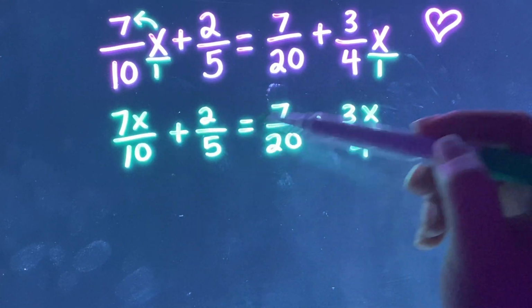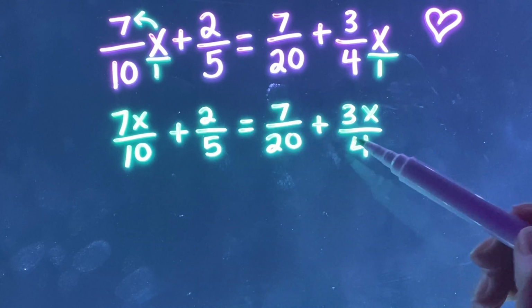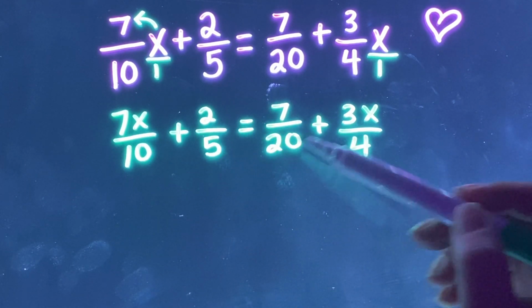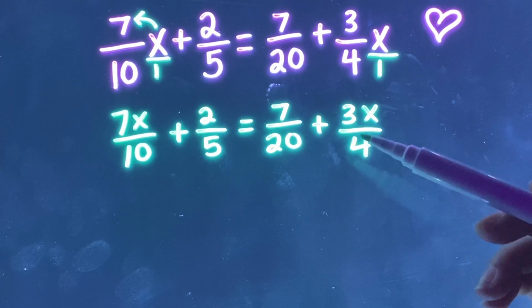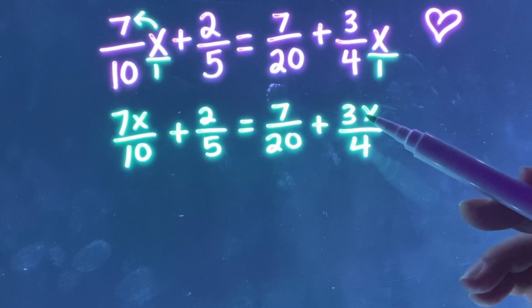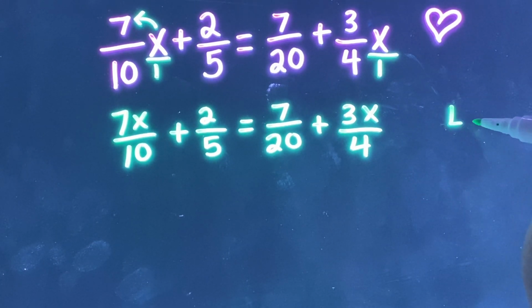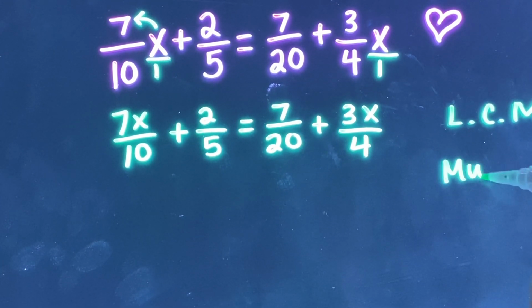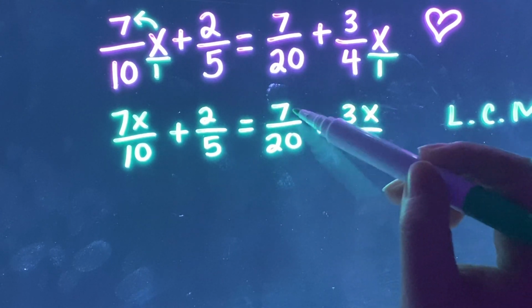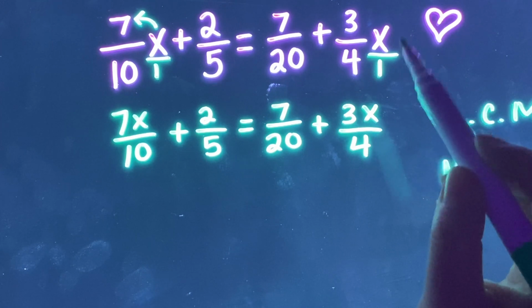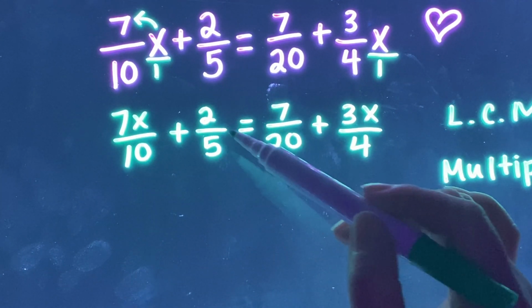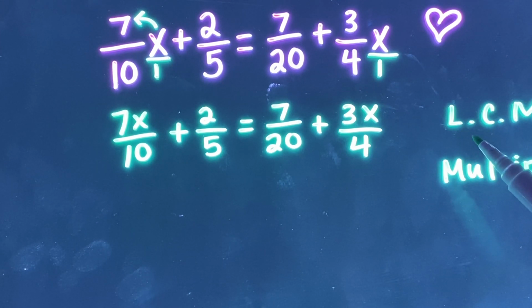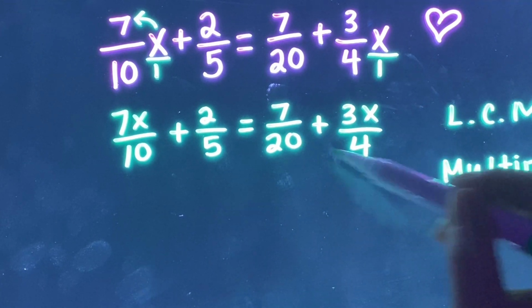And the reason I want to do that is because now I can do my little shortcut. So you can see here we have all these fractions, but if I look at the least common multiple of these denominators here, 10, 5, 20, and 4, I can get rid of these fractions by multiplying by this common multiple. Now it doesn't have to be the least common multiple. It can be any multiple, but it definitely saves time for it to be the least common multiple, just to keep these numbers and coefficients as simplified as possible. So what does that mean? We're talking about numbers that these numbers go into a whole number of times, as opposed to divisors or factors, which are numbers that go into these numbers a whole number of times.